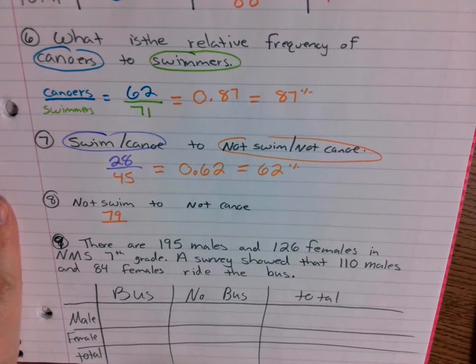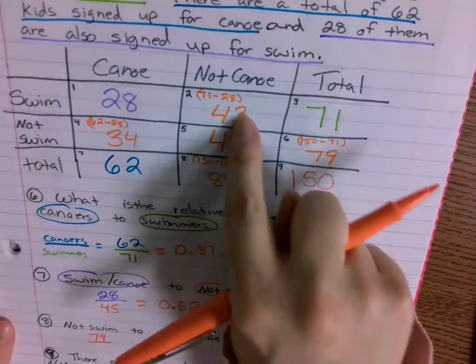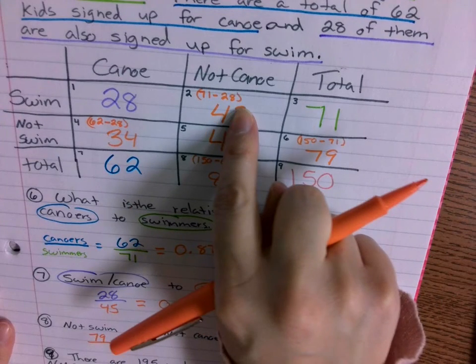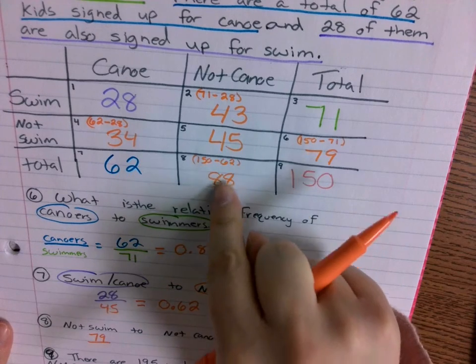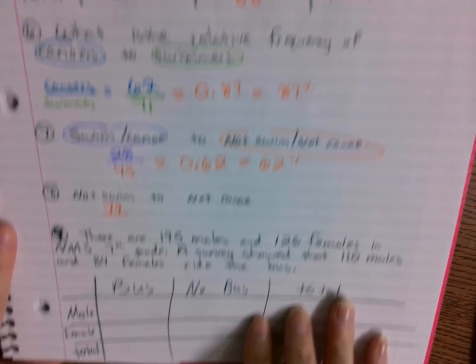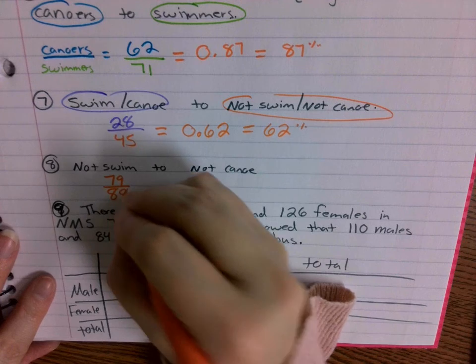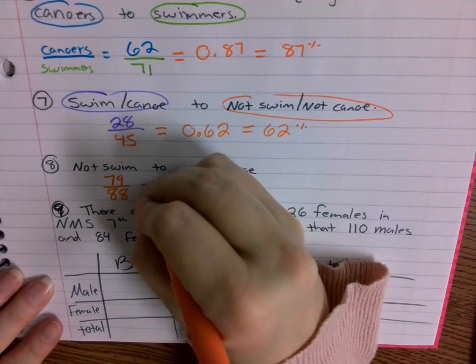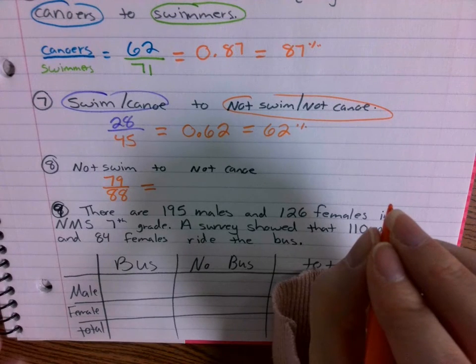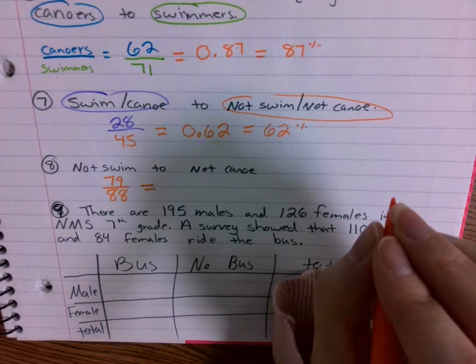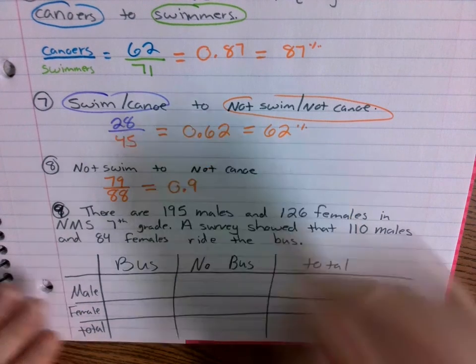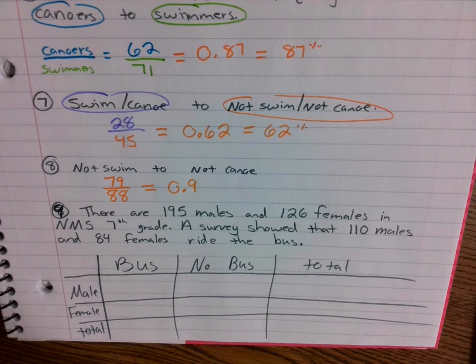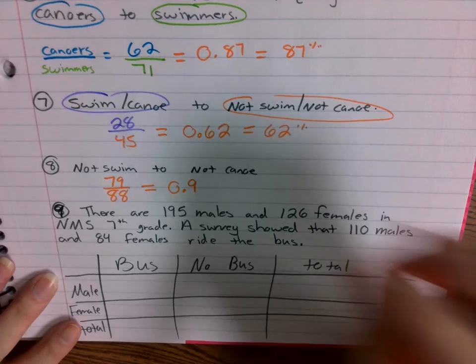88, right? We have 43 people who do not canoe, and we have 45 people here who do not canoe, for a total of 88 people who do not canoe. So we have 79 over 88. That cannot be simplified. When we convert it, it converts out to 0.8977727, and it just keeps going. That's going to round to 0.9. Okay, because that's 897. That 7 is going to make that 9 rounded up. So it's going to be 0.9, which is about 90%.